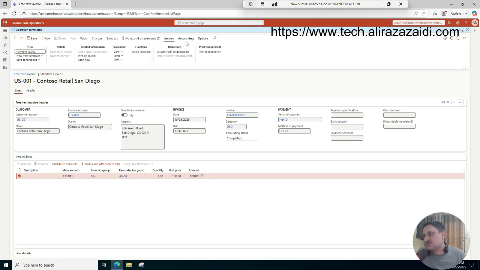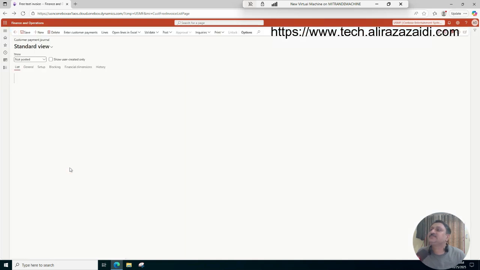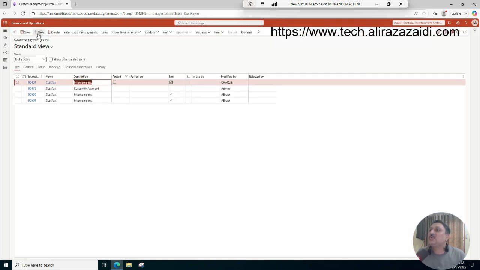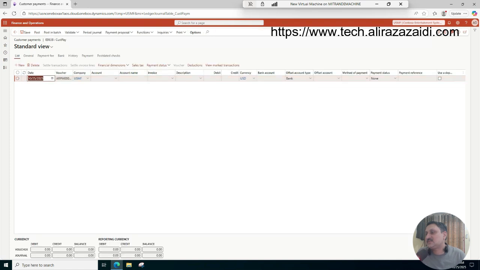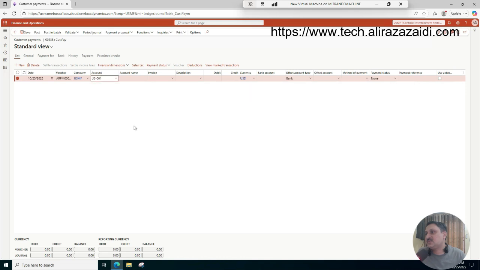One way to post is to create a new payment journal, but I'm not using this feature. I'm going into Payment journal, Customer payment journal. Now I'm going to create a new one, and here I select the check payment. From Lines, select the same customer, Contoso Retail, and Settle transactions.